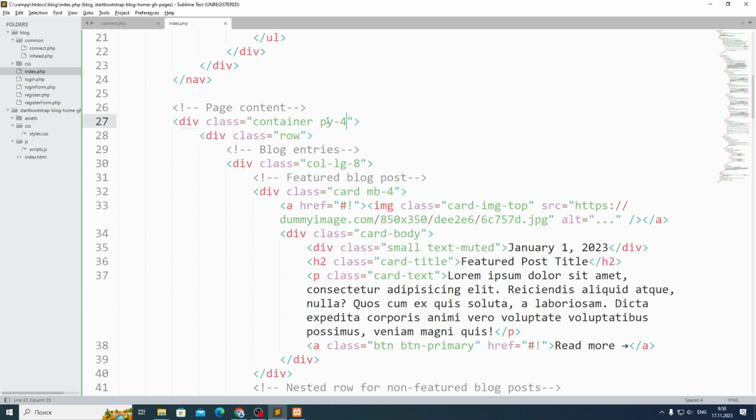This is just, if you remember, Bootstrap classes. Don't you remember Bootstrap classes? You have padding, like top or bottom, or y means bottom and top together. 4 means the distance. The least is 0 or 1, the maximum is I think 5, so I just said 4. Okay, if you're using a Bootstrap template in your project, I think you should do some recap of Bootstrap, what is Bootstrap, and see some main classes. So guys, I can close if you want.